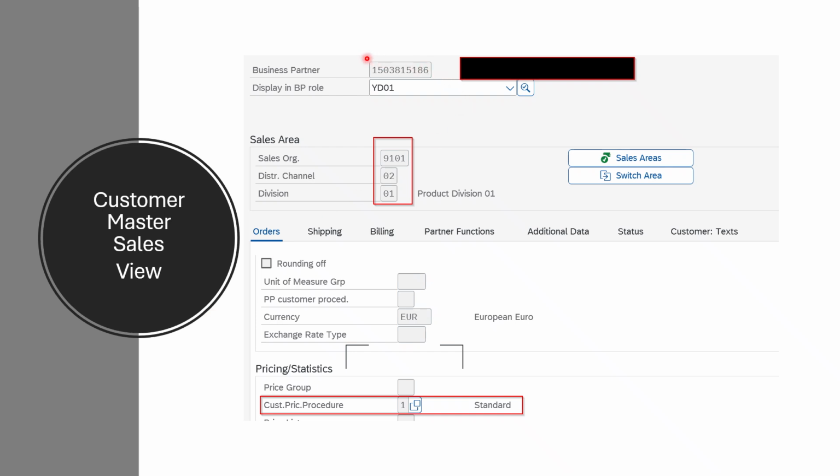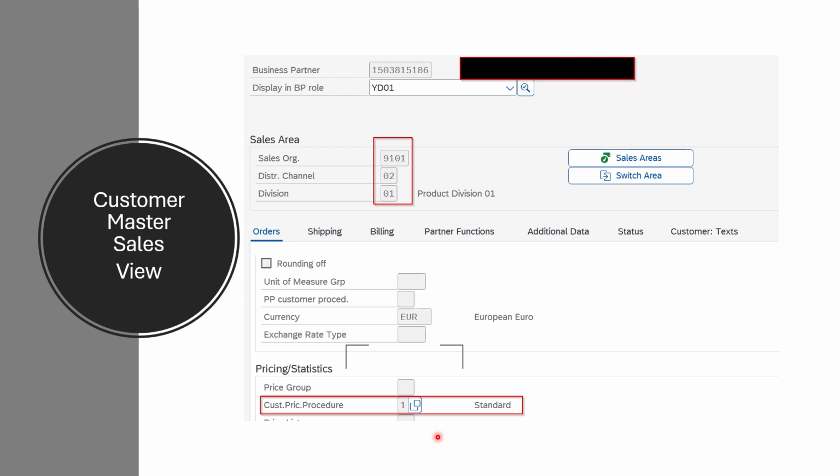Let's move ahead. So this is our customer master data BP here. We go to sales view of this customer master data. So here we'll find sales area, and under sales area we have these orders, right? So under the order tab we assign our customer pricing procedure. This is the setting which we do in our master data, right? So now we have pricing procedure defined, we have our document pricing procedure defined, we have our customer pricing procedure defined, we have assigned our document pricing procedure to the sales order type, and the customer pricing procedure is maintained in our customer master data.